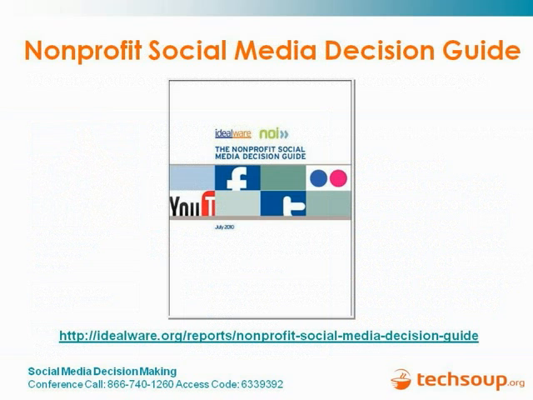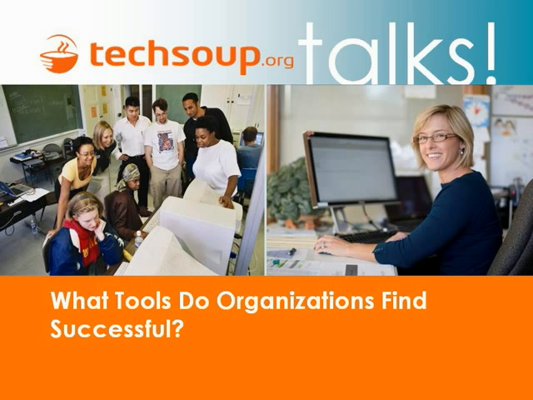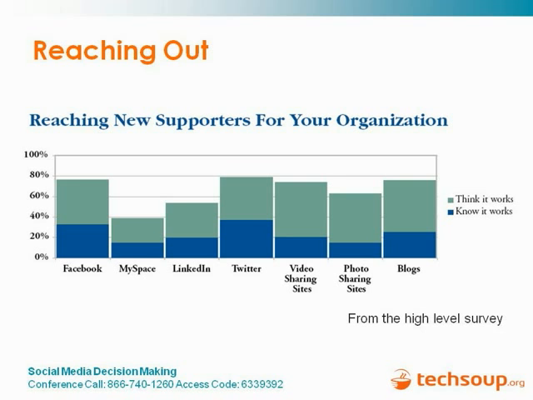Great, Laura. So in your research, what tools do organizations find most successful? Happy you asked. So from our high-level research, just some points of comparison. In our high-level survey, we asked people about three particular things. How effective did they find these tools? So you see at the bottom the tools here: Facebook, MySpace, LinkedIn, Twitter, video, photo, blogs.